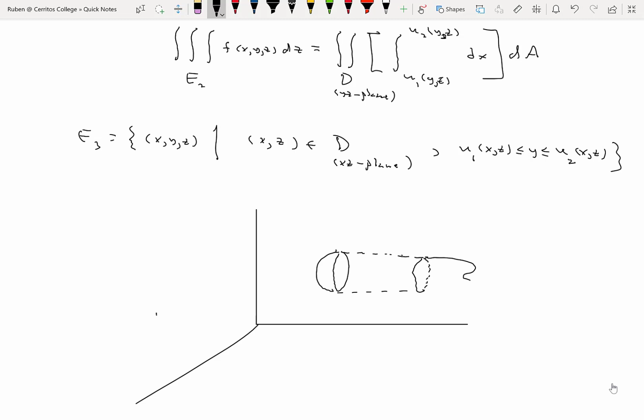Let's say it's a big old bumpy surface on the right. I'd like to show this a little better. So there's the surface on the left again. Here is our surface on the right. Big old lumpy surface on the right. And here's the projection of the solid that's between those two surfaces in the xz plane, D.